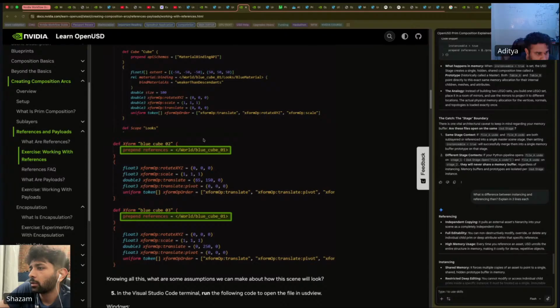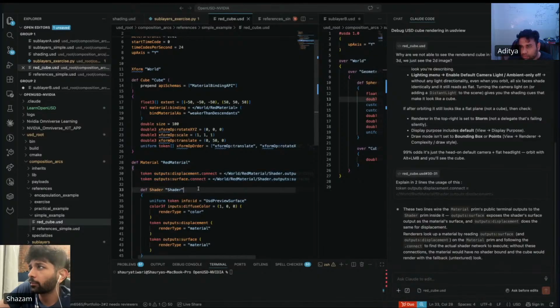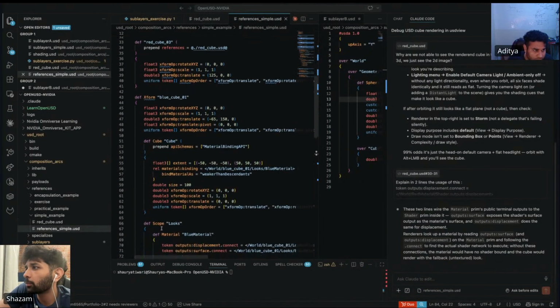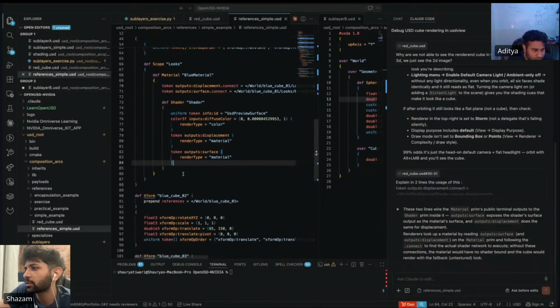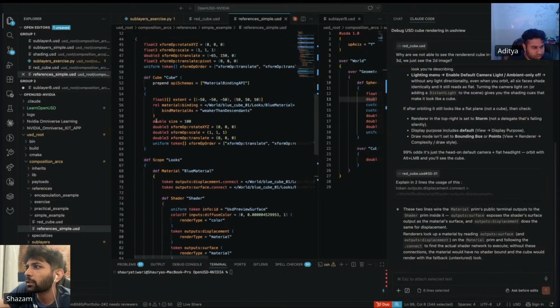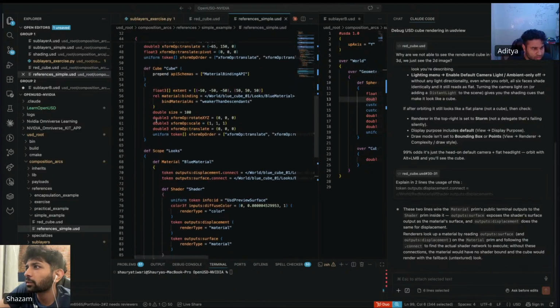Yes. Oh, so bro, I have a doubt over here. In this code, we are referencing this red cube, blue cube O1 in this part over here. And then we are adding some new properties as well, float 3 and all this. So is it going to override this property or something?